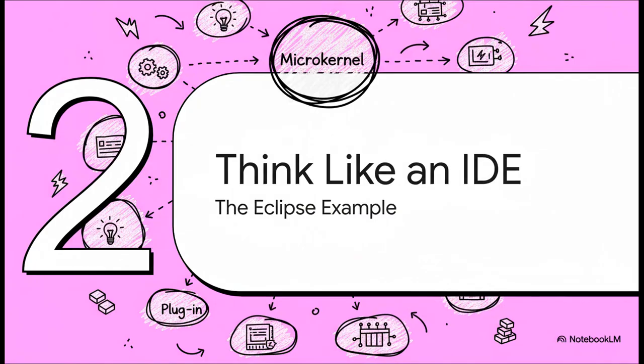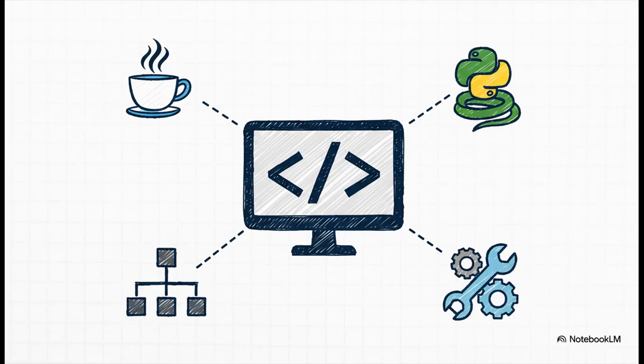I know, this can sound a bit theoretical. So let's make it super concrete with an example that a lot of you probably use every single day. We're going to see how an IDE, or integrated development environment, is the perfect showcase for this idea. And the poster child for this architecture is the Eclipse IDE. If you've ever written code, there's a good chance you've used it. And under the hood, Eclipse is just a masterclass in how to build a powerful system using plugins. It makes the whole concept just click.